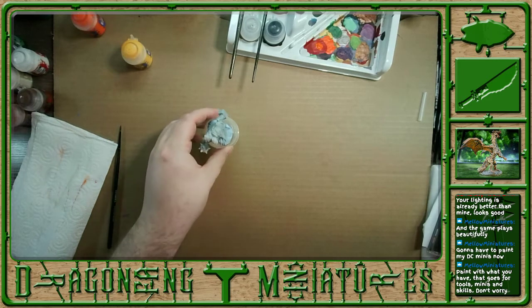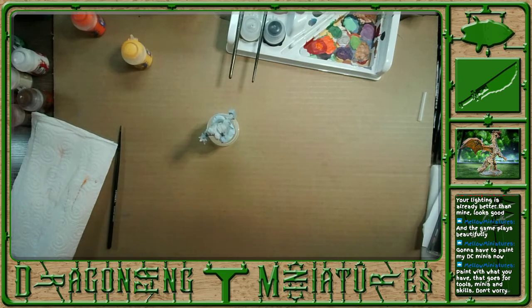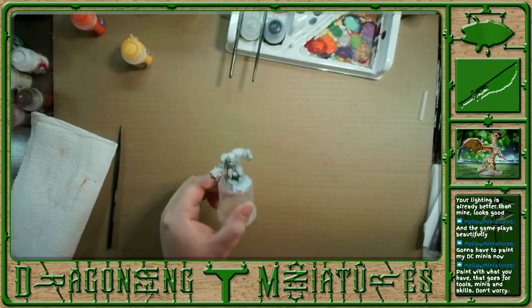I suppose technically I don't need to wait for it to dry. I could just dab yellow in there immediately and see what happens. But for now I think I'll give it a moment or two just to take the edge off of it being wet, but strictly speaking, it shouldn't make too much difference.